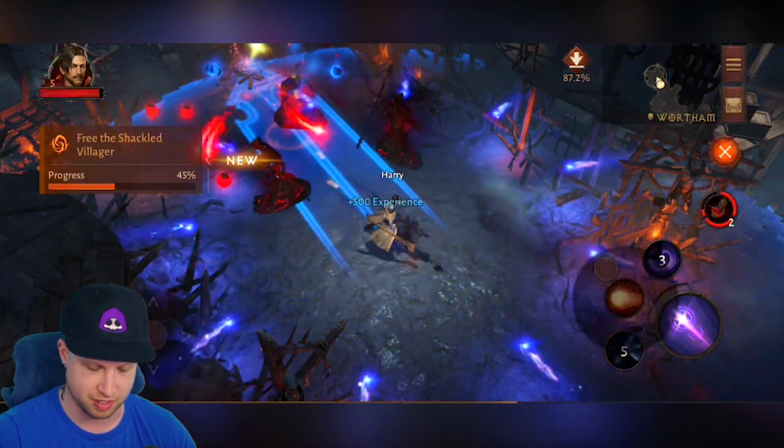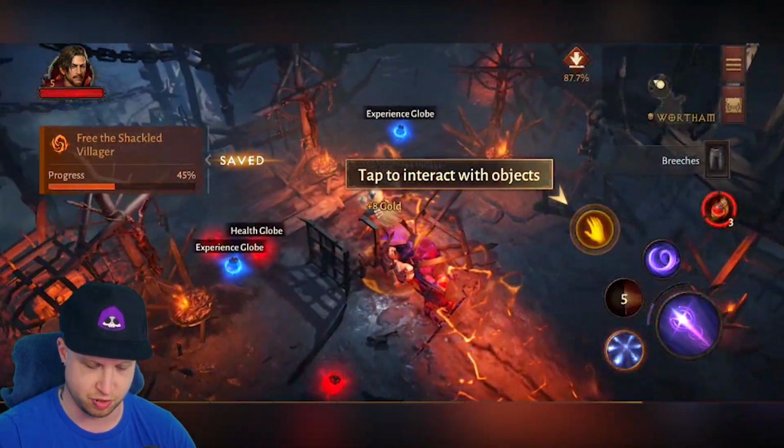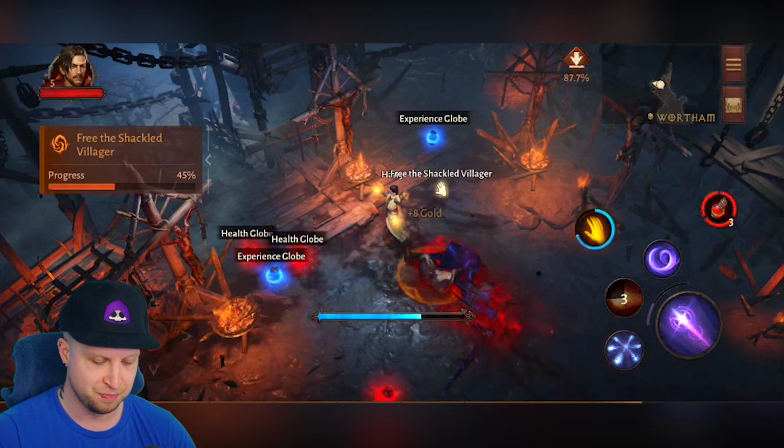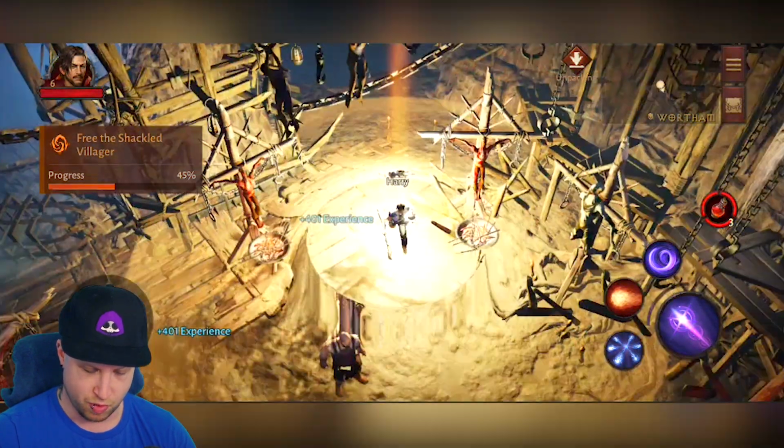So we actually see that we've got experience orbs, health globes and stuff, lots of reused assets from Diablo 3, which kind of makes sense. It does seem like it's a bit of a, what do you call it?